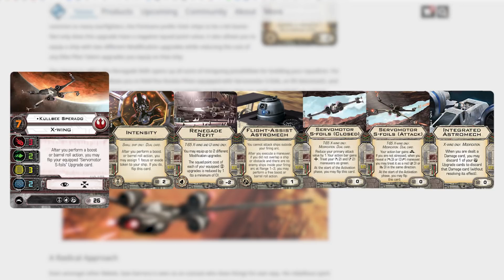This just seems like a no-brainer to me. Again, criminally cheap. 26 points for a really solid PS7 X-Wing with a lot of great interaction. Have I mentioned I think this fix is just really, really pushed, in case you guys weren't aware? This just looks really good. There's no two ways about it.